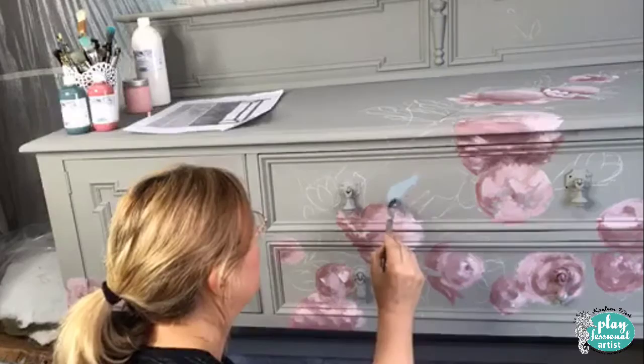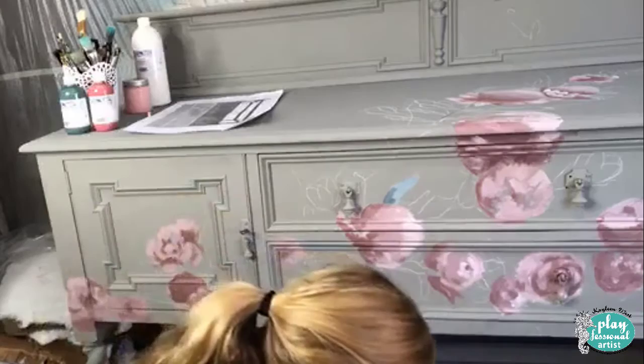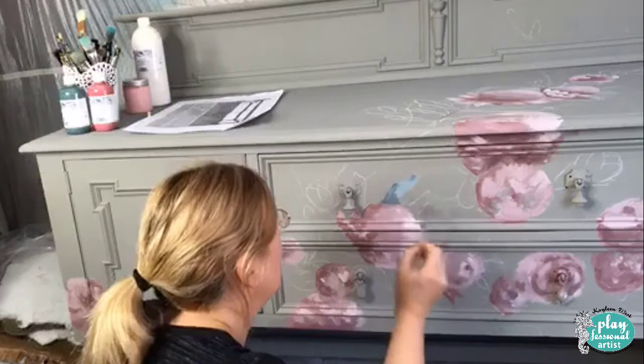See how that's very, very light? So I need that dark. I need the dark of the chambray in there. And it's a little bit lighter than the dark of the red. So it'll sit back a bit from the flowers a bit.